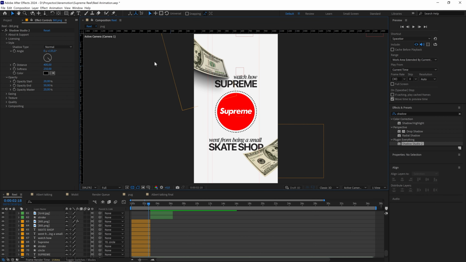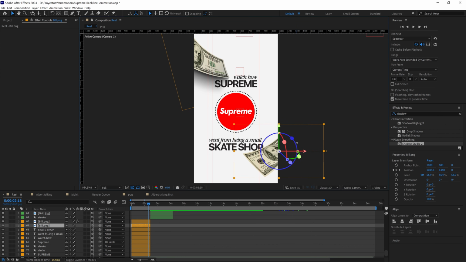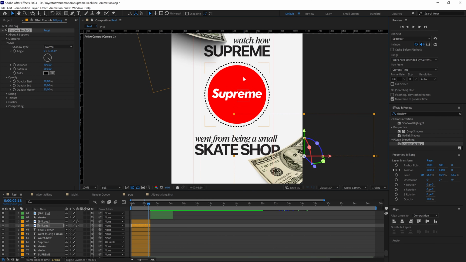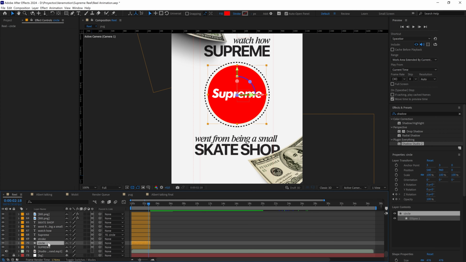With Ctrl+C, I copy the effect and paste it onto this banknote. Ctrl+V, and also onto the circle.